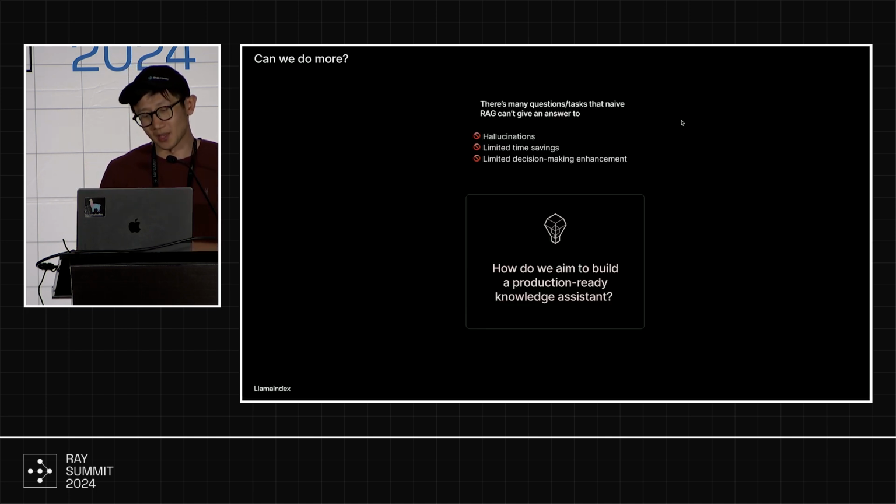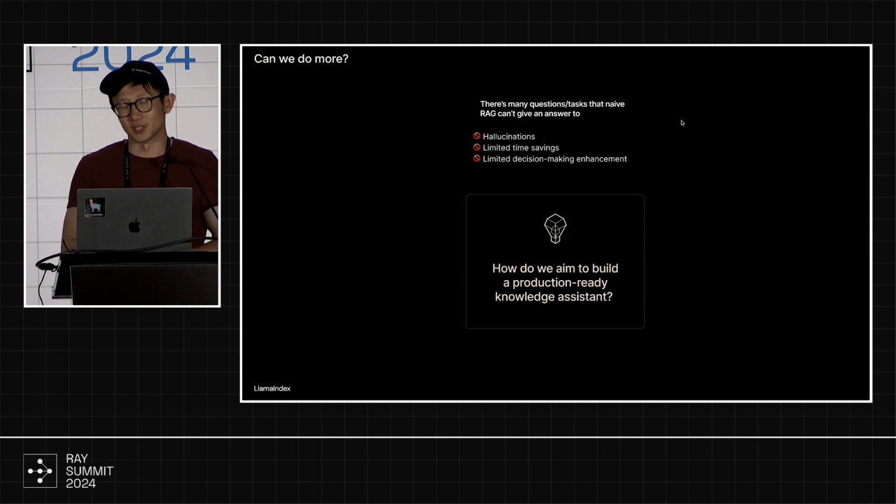So a lot of our focus as a company is really enabling you as the enterprise developer to build proper production-ready knowledge assistance rapidly over your data. And ideally, it goes beyond just what the standard RAG chatbot that you can spin up in minutes does. Ideally, we help you solve issues around hallucinations, issues where you're not actually adding that much value to the end user, and it's not really helping to automate a ton of decision making for your stakeholders.